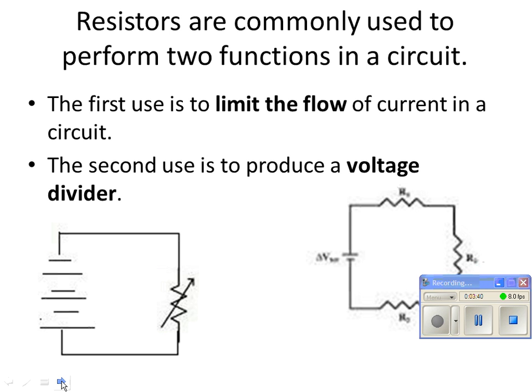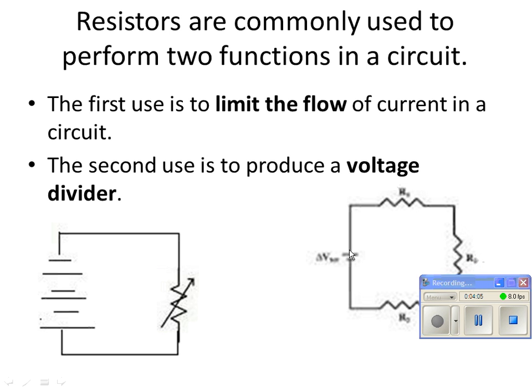So if you put a fixed resistor in there that's got 6 ohms of resistance, what is your current flow? 2 amps? Okay. So you can see that as you turn the resistance up, the current goes down. It's what we call an inverse relationship. Turn up the resistance, the current goes down.